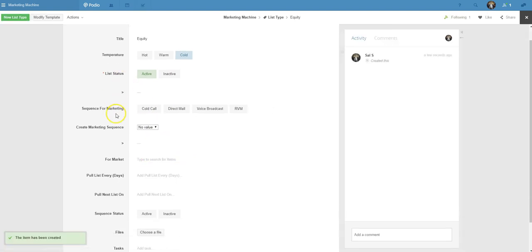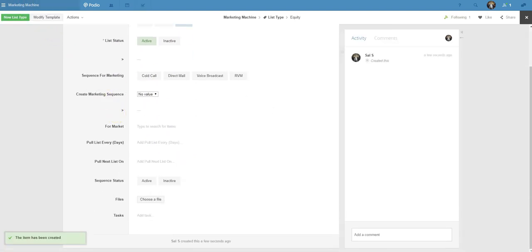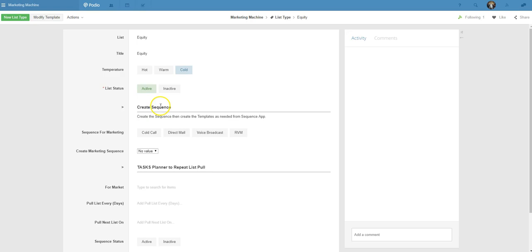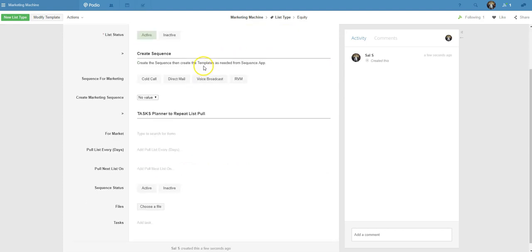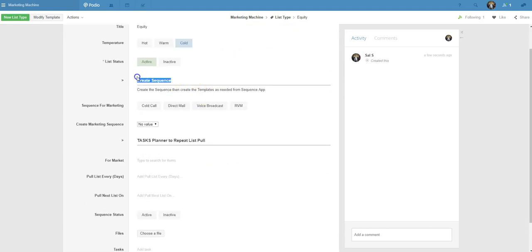And we save that in here, and always refresh because that's how Podio works, so it can populate the other fields. So let's say for equity that we need to create sequences. If you've watched the marketing machine video explaining what it does, you'll understand that you need sequences and you need templates and all that work in sync with each other.